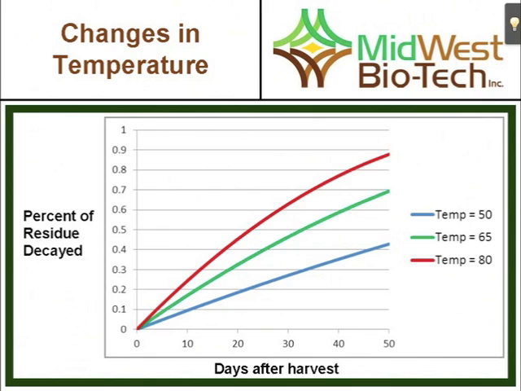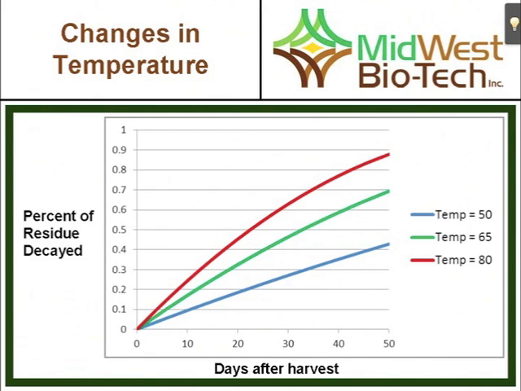And as we move up the line from an average 50-degree temperature, where you'd expect to decay about a third of the residue in a 40-day period, if that temperature goes up to about 65 degrees, you're going to get close to 60% of it decayed in that same 40-day window. And if we had an extremely warm period like we're experiencing right now, where your average temperature might be closer to 80, it's hard to sustain that over a 40-day period, especially in the fall, but if you could, you'd get about 80% of that residue broken down in about a 6 to 7 week period.